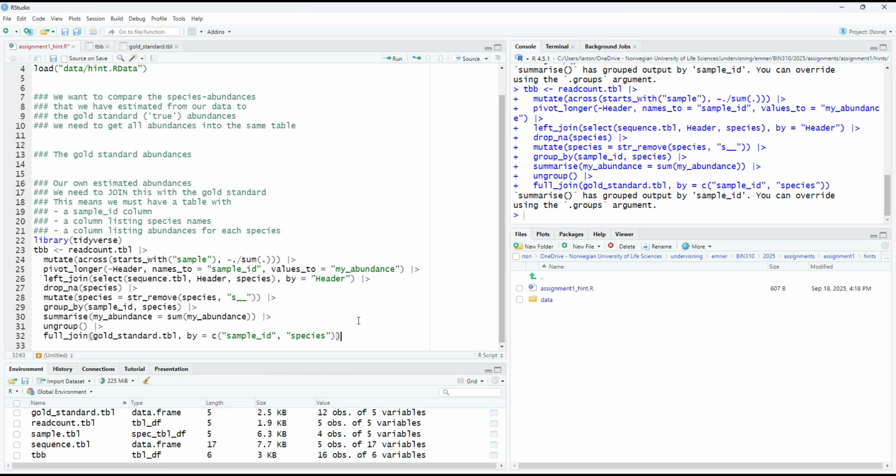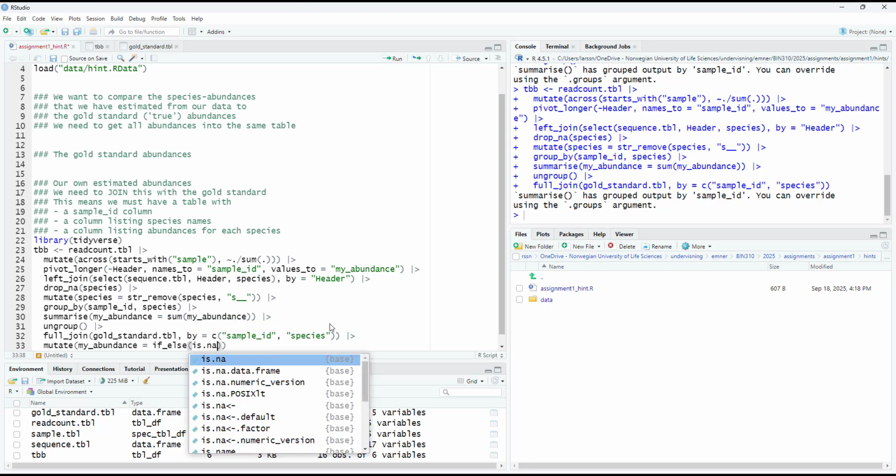Let me show you how to do that. We simply use mutate again, and for instance, my abundance should now be mutated. And how do we do that? I use the if-else construction. That's a very nice one.